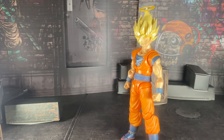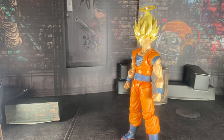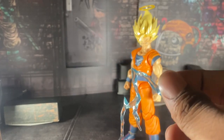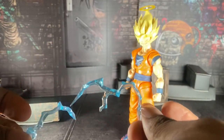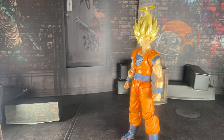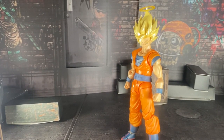So let's go on to accessories, because believe it or not, Tamashii went all in on this guy for his accessories. To clarify, since this is Super Saiyan 2 Goku, they gave him aura and electricity effects, because Super Saiyan 2 has a lot of electricity effects with him. And the translucent parts, I love that. They gave him two long ones and two small ones, and these things are really something.